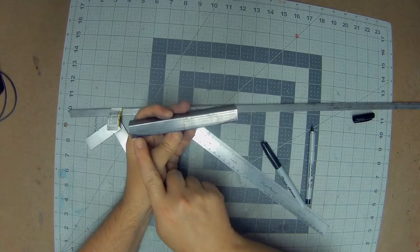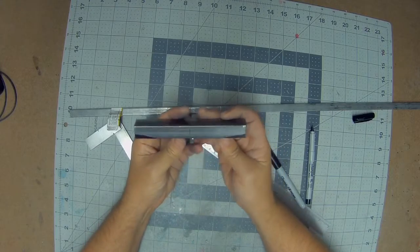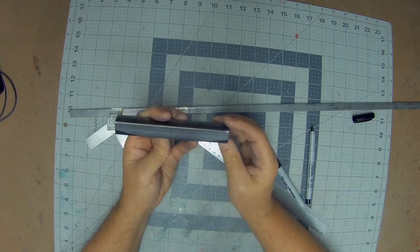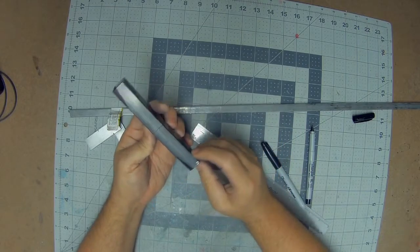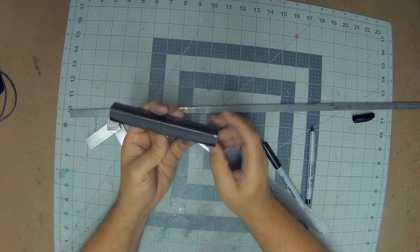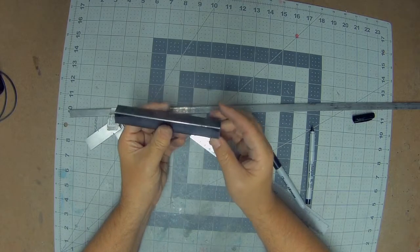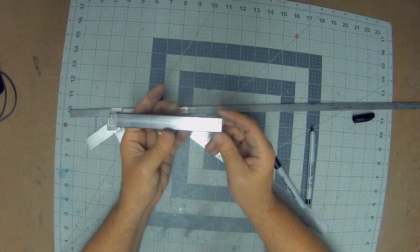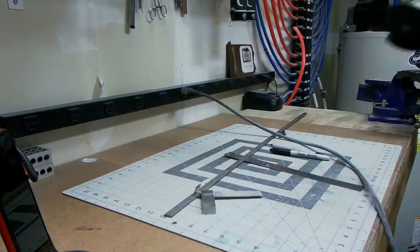So we have our marks on both sides to cut this. There's several ways you can do this. If you're careful, you could put it in a vise and use a jigsaw. A Sawzall will be kind of messy. And you could use a Dremel with a cutoff wheel, or I'm probably going to use an angle grinder with a thin disc.